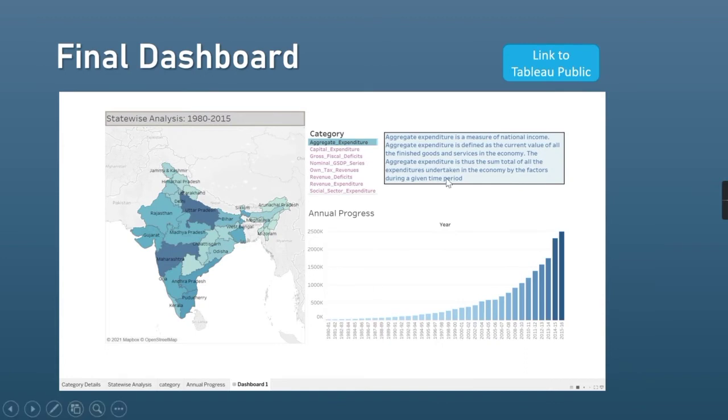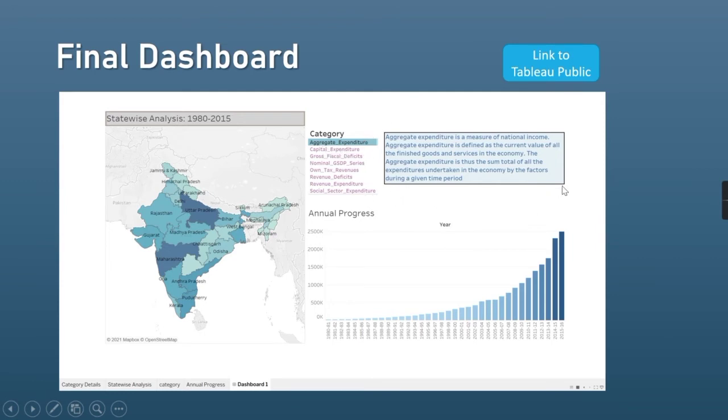So the final dashboard looks like this, where it is divided into 4 sections. This one represents the state-wise analysis. This one is the category, where we can choose which category we want to explore. This description box helps us to understand what this category means.